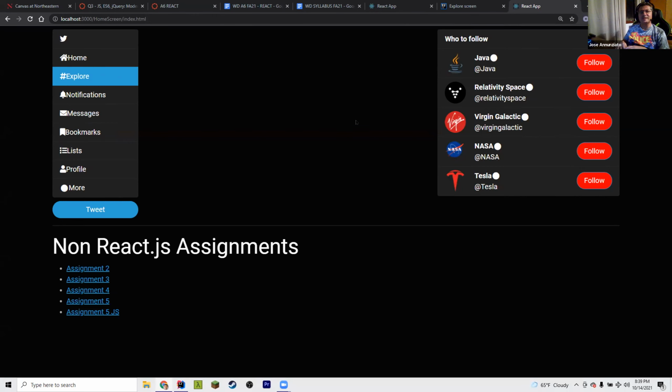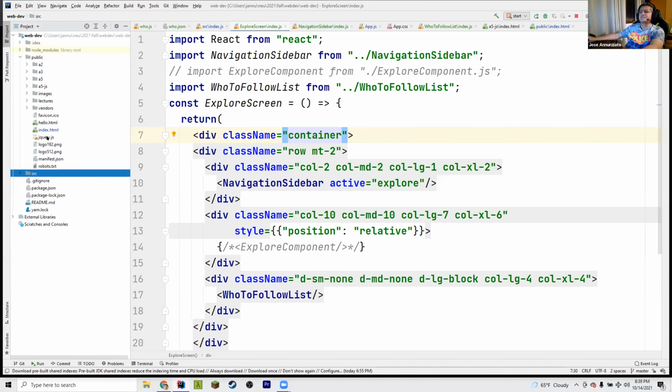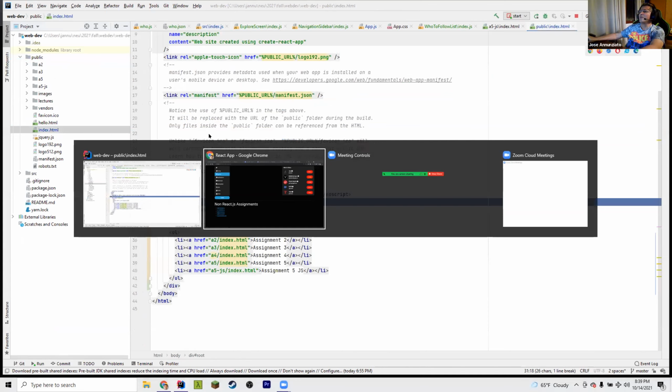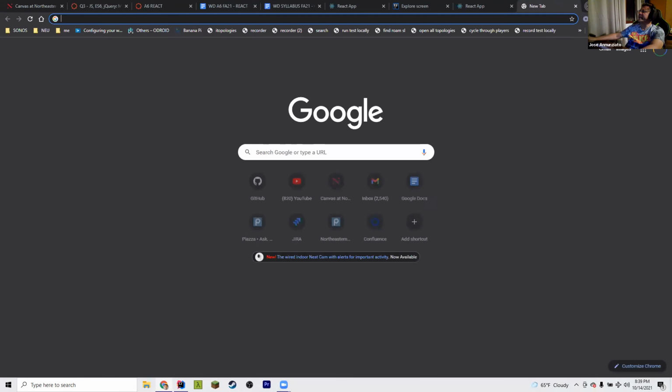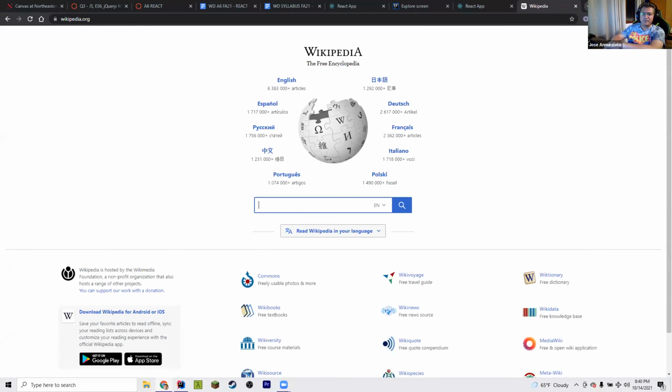Right? Why index? So the original intent of the index file, right, was that it started with this public directory. In the public directory, notice that we had this index.html, right? So it comes from, if you visit any website, right, notice that we're not asking for any specific document.